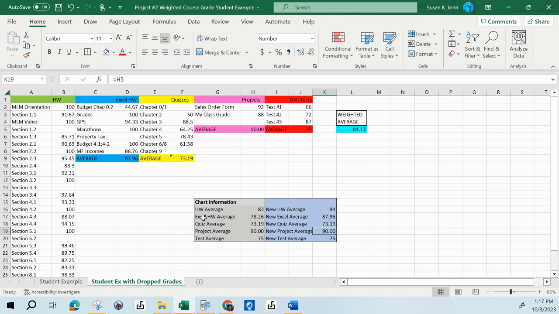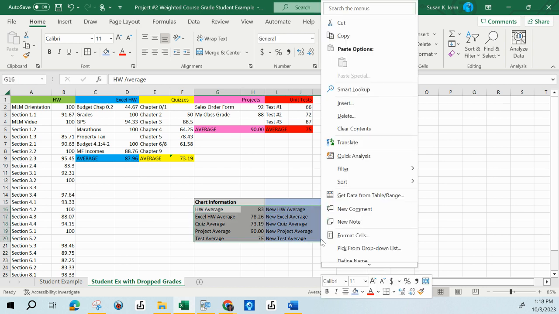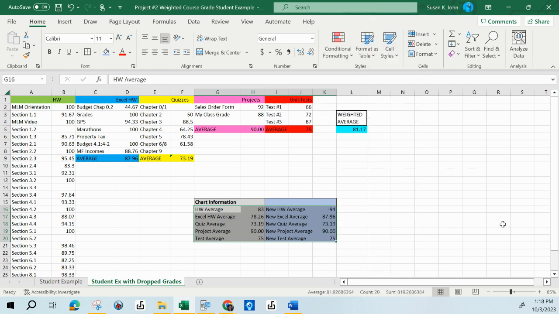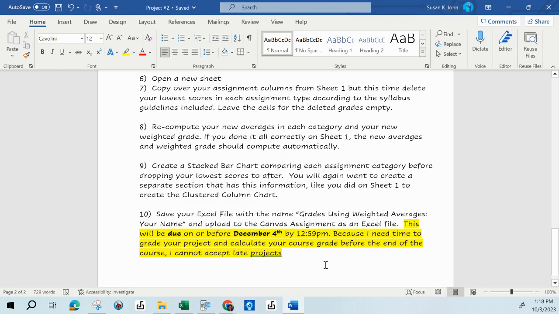So that way I can highlight all of that. Once I highlight all of this information, I can right click on it and insert the chart that I want here. I have not created that. I'm going to leave that for you to figure out. Anything that you're confused on, you should revisit the different videos in the e-textbook for chapter 0. There's videos for everything. This one should be a stacked bar chart, and the first one was a clustered column chart.